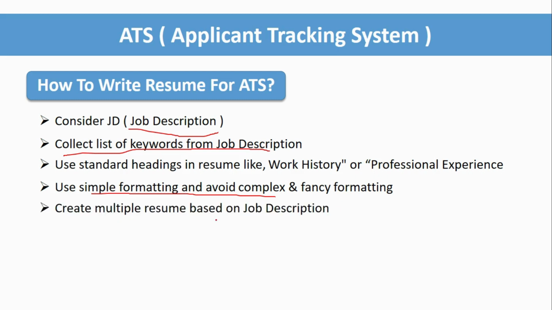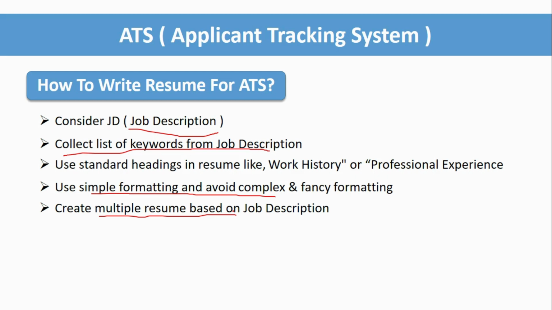Then create multiple resumes based on the job description. Some candidates might use a single resume for all the positions. As I said earlier, that might not be suitable for the employer to match their requirements. Suppose you are applying for Infosys or TCS, and their requirement is Kubernetes, Terraform, Docker, and in your resume you have mentioned AWS, Linux, all the stuff.